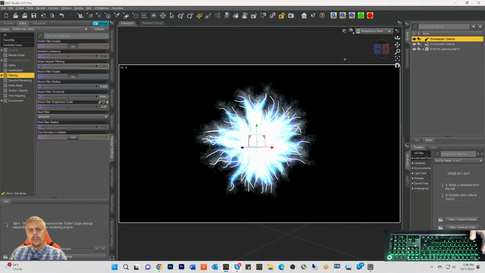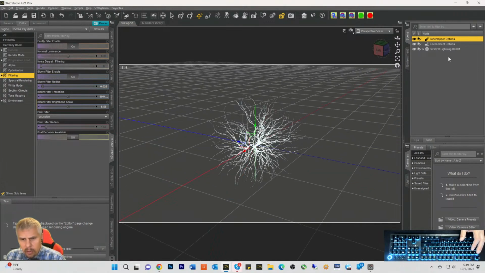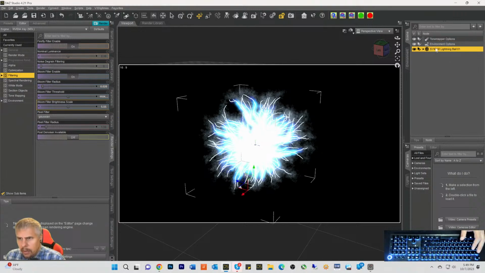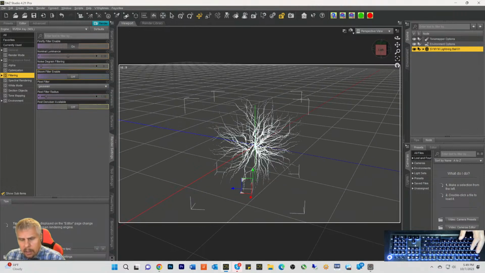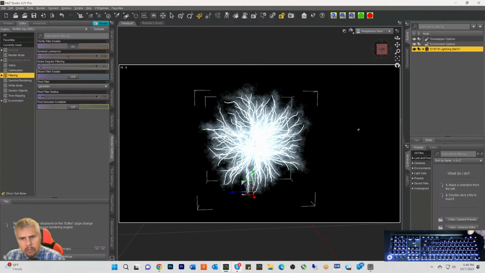And also it just kind of gives you ideas, because now look at this lightning though. This is a really nice lightning effect. Lightning ball. Turn the bloom off. So there are ways of going into this and messing with this.